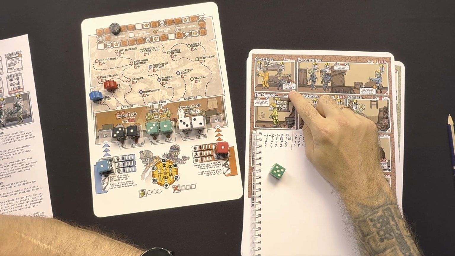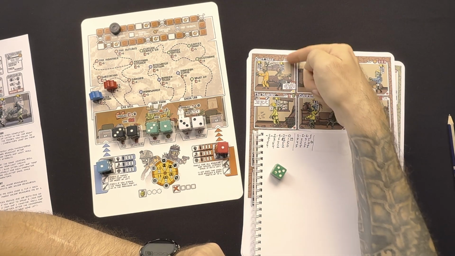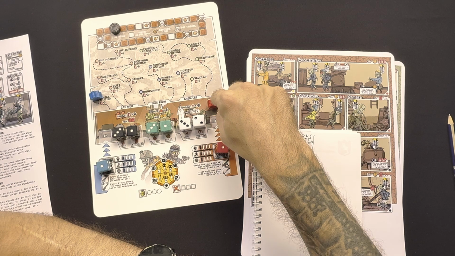The event says, your keen mind spots a sewn niche in the sofa. So what do we get? 2 XP and 6 pills. That's basically a full med kit. So Alice heads back home with 2 XP.